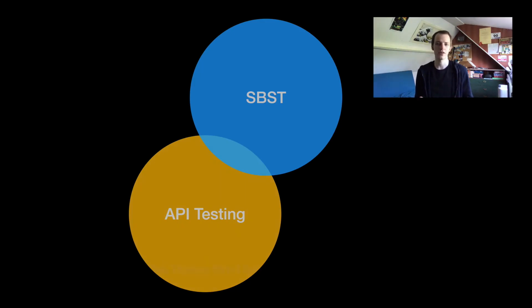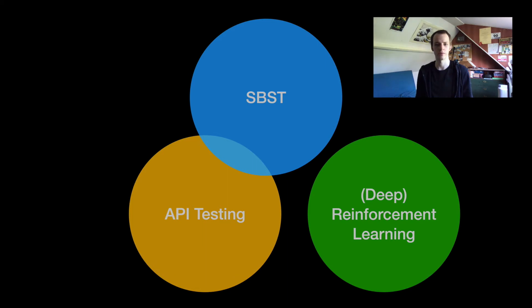At the time I got started on this project, I was just making myself familiar with API testing and search-based software testing, as these are two of my professor's main research fields. But at the same time, in a completely different context, I was also playing around with reinforcement learning, which is a field where programs learn what to do simply by you telling them if what they did was good or bad, without specifically saying what they should do. So you tell them, hey, you won the game, that's good. But then they have to figure out themselves which moves they should make in order to accomplish that.